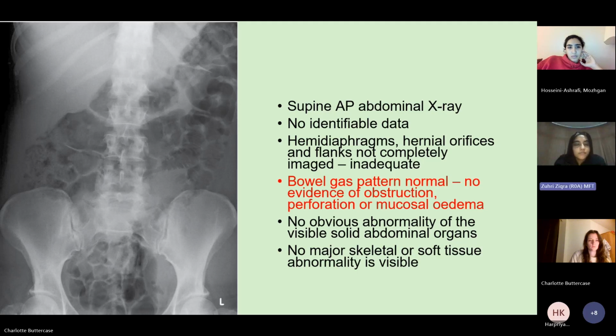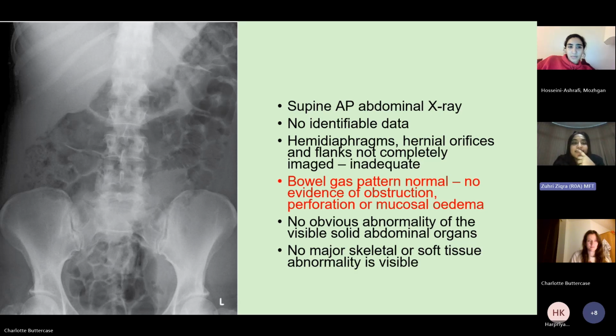Should we load the answers up? Oh, somebody else is typing. Okay. There's a bit of a trick one, guys, sorry. It's actually a normal bowel gas pattern. Unfortunately, there's no actual obstruction in this one. But you are right, you can see your valvulae conniventes across in the centre. It does look like there's something wrong with it, I do agree.